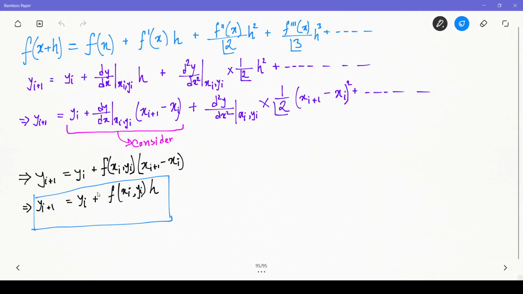And we have ended up with the same formula here just by considering the first two terms of the Taylor series. If you notice, when we consider the first two terms of the Taylor series, we're leaving out an infinite number of terms, from the third term onwards. So this whole thing will be our truncation error. Let me write it a bit more clearly. Truncation error.